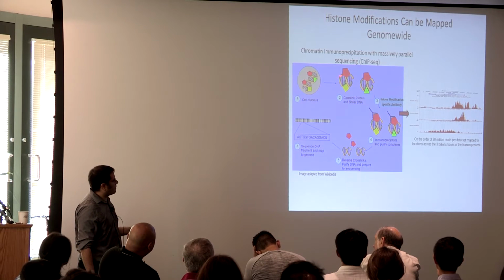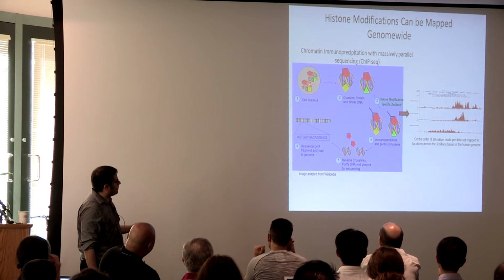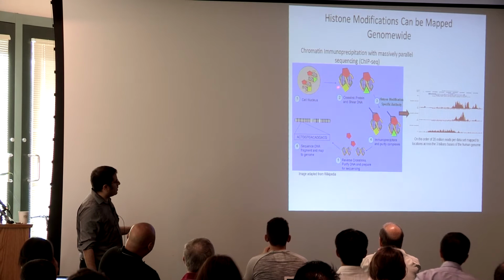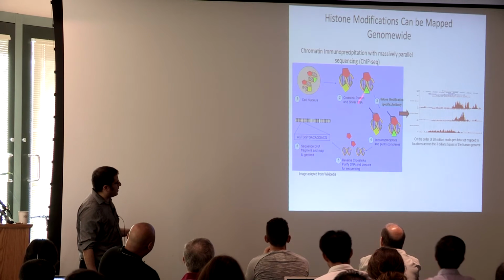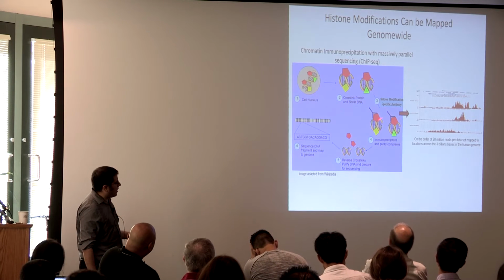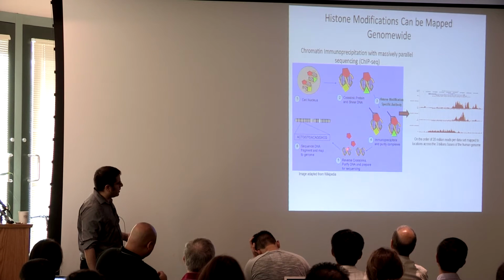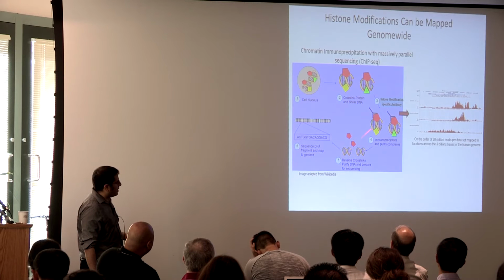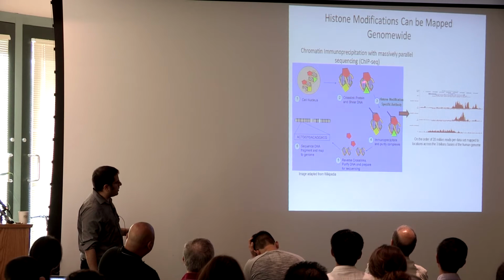So say you were going after this pentagon modification. What you would do is freeze the proteins to the DNA, and then you have this antibody go and recognize all the places where that specific modification is present, where you have that specific modified histone. Then you extract out the DNA where that antibody is locking into that specific modified histone, and you sequence it. So you get the string of letters of the DNA where that histone modification was present.